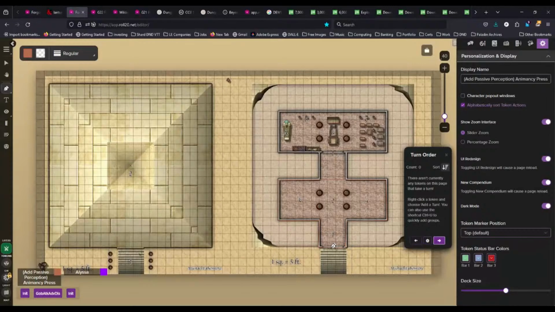Okay, and then basically you would grab another tool and select this line here, because these each have little squares on them, and then you would say that that's a door. Then you can say the player can open it, the player can't open it, or you could require a player to make a check to open it, and that kind of thing. And then it could be sort of automated to a certain extent, and then this area would basically be lit up.